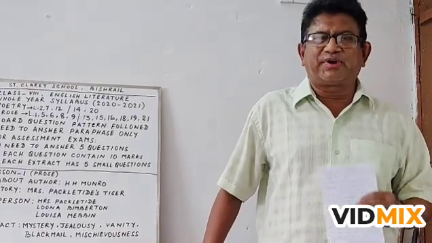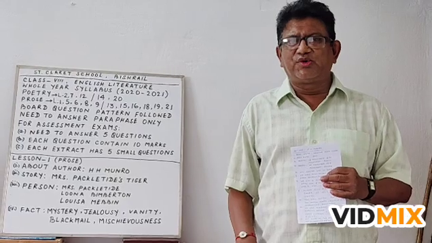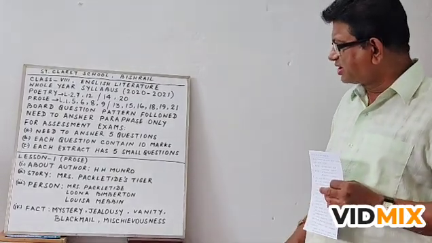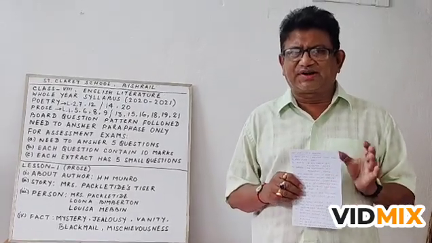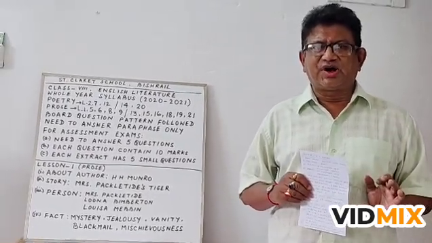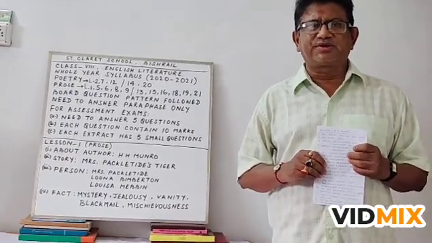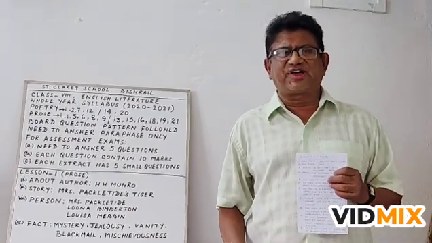I think you have understood the story, and I am giving you some paraphrase or reference to context questions, and each paraphrase contains 5 questions. I hope that you will be able to answer these questions, and when we meet after the reopening of the school, you should submit these questions as homework.